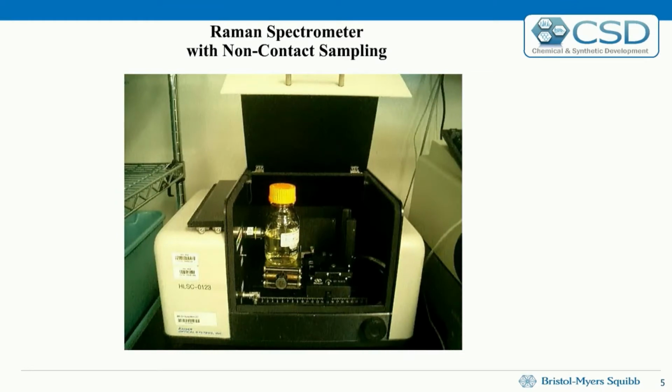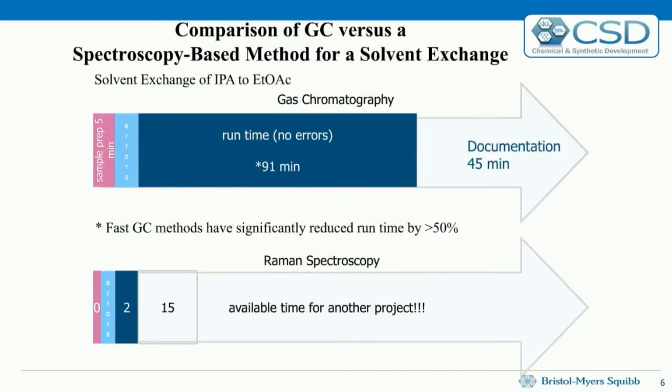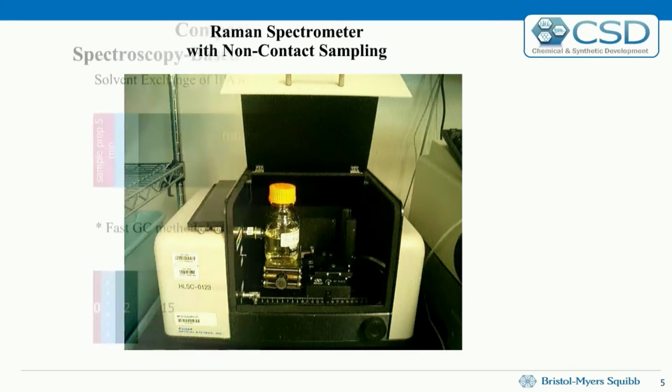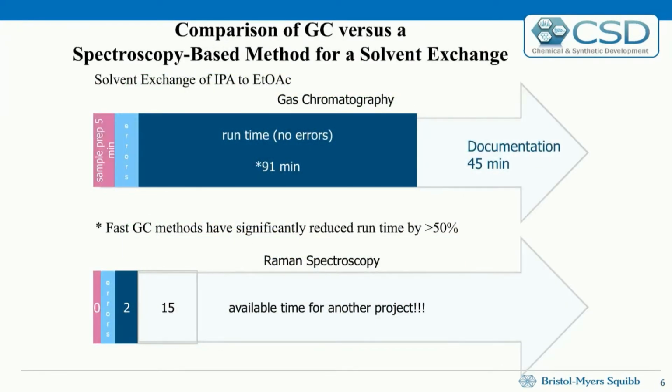When I mention shooting into a vial, this is one of the tools of our trade. We take the Raman spectrometer. The laser goes through this microscope objective into the sample, and so non-invasively we can quantitate or qualitate the amount of material in the jar and do our analysis.